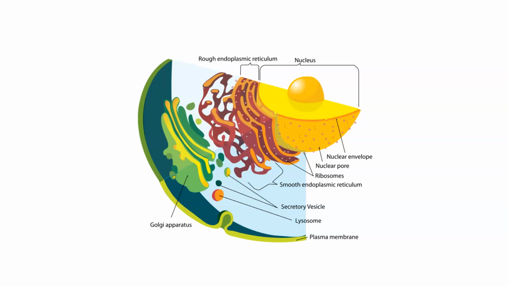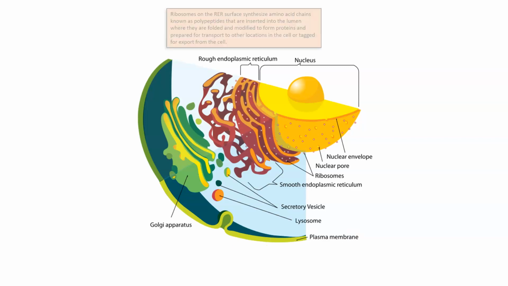So we just talked about the route that a protein for export will take, and this depiction is going to be used to illustrate that. We know that ribosomes on the surface of the rough ER are ultimately made in the nucleolus. Okay? Once the nucleolus produces the ribosome, it's sent out through one of the pores and embeds itself in the membrane of that rough ER. Once that ribosome is embedded in the membrane of the rough ER, it will sit there and help to synthesize amino acid chains, which are proteins.